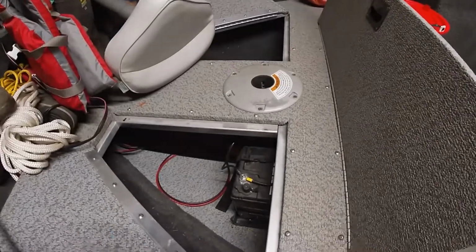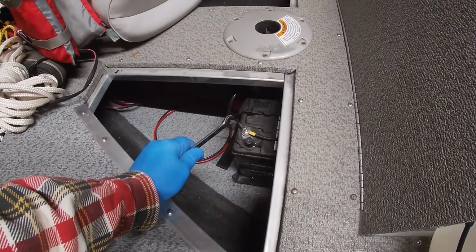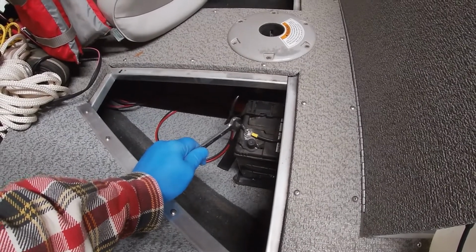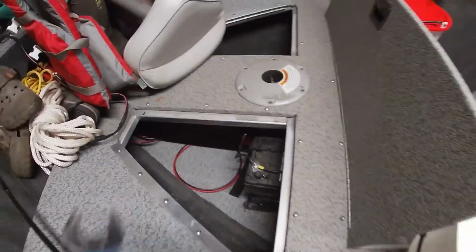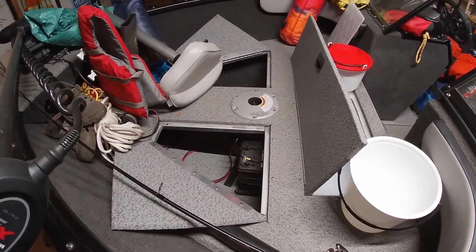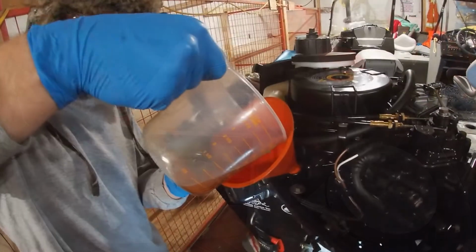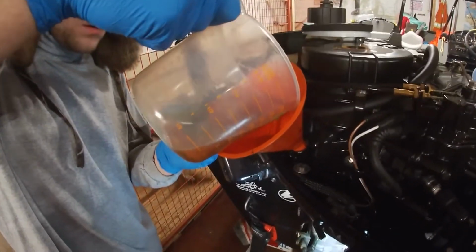While we're waiting for the oil to drain from the Tohatsu, we're going to take the 2 batteries for the trolling motor out. We'll charge them up and store them for the winter. We like to charge them when we put them away, and we'll charge them once or twice over the winter before spring as well.